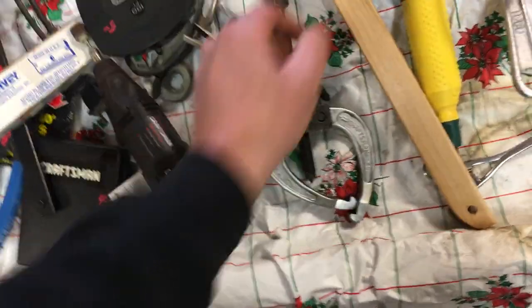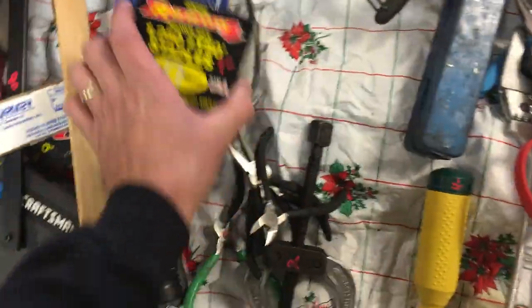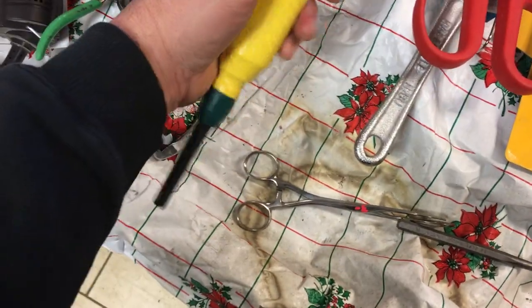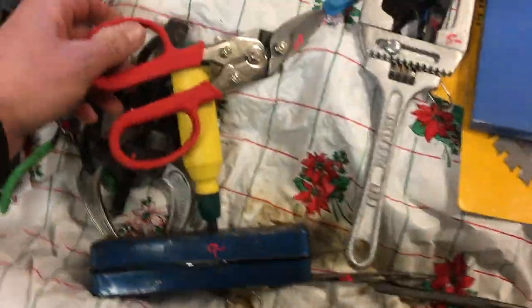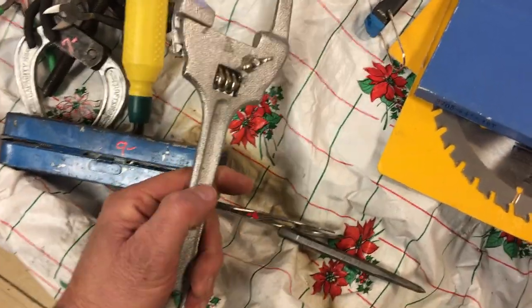$7.00 on the Craftsman puller. $2.00 on the long handle brush. $4.00 on the shears. $1.00 on the T50 staples. $6.00 on the cutter. $4.00 on this fine 15-way multi-tool. $9.00 on the impact driver. $6.50 on the Bessie shears. $5.00 on the slip nut plier gizmo. $1.50 on the stripper. $10.00 on the cable end installer.